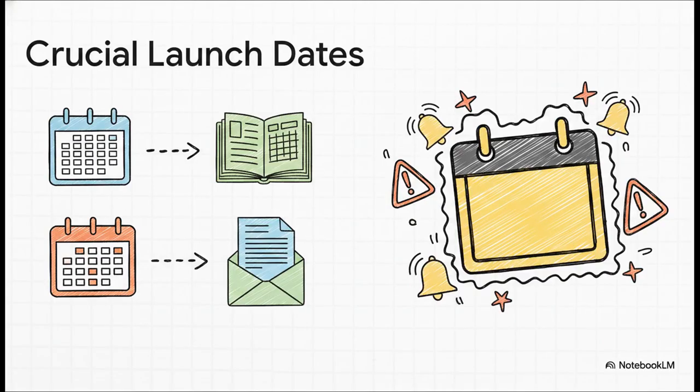Speaking of the timeline, there are 3 absolutely crucial launch dates you have to input here. First up is the posting date. That's for your accounting records. Second is the document date, which is what actually prints on the physical paperwork. But that third date, wow, that one requires our absolute, undivided attention.